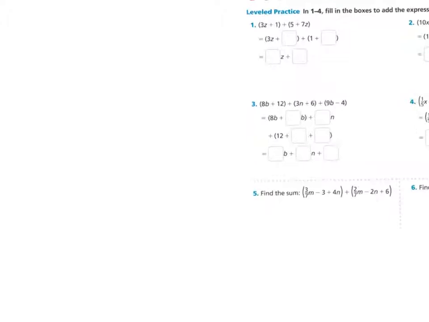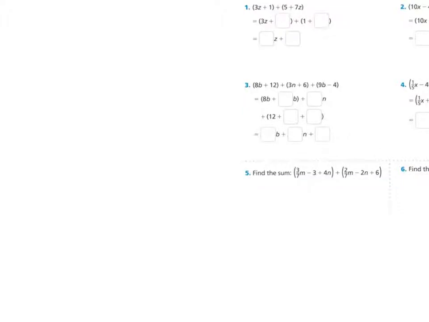Continuing lesson 4.6 on writing expressions and combining like terms, basically. If we look at workbook page 55, looking at number 1, they want us to add these expressions. The first thing they did on number 1, they went ahead and got their like terms next to each other. So if you'll notice, you've got a Z term and another Z term. They put those right next to each other. And then the constants, they put those next to each other. And then we can combine.